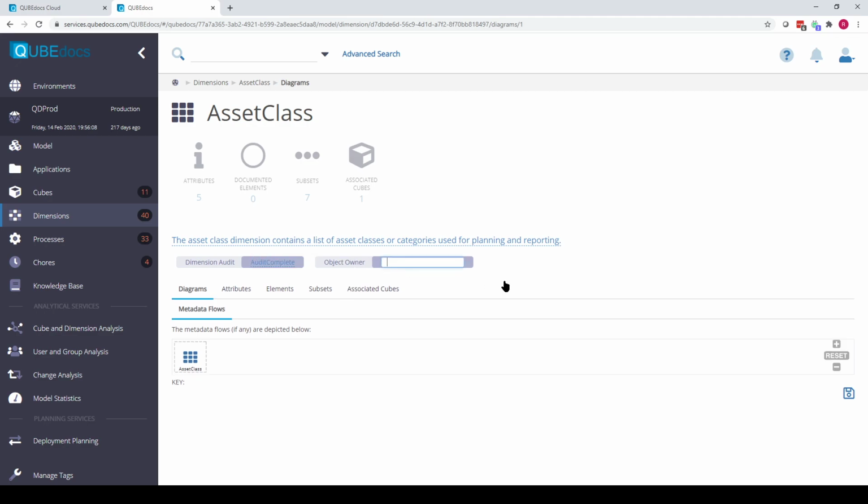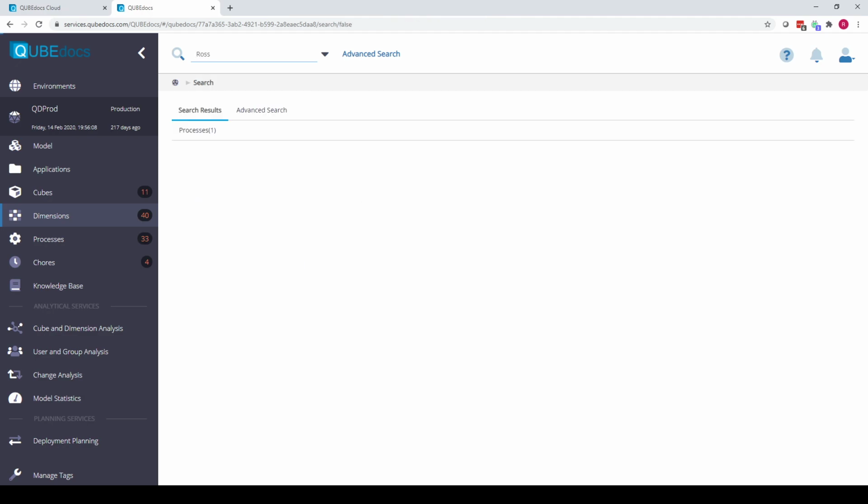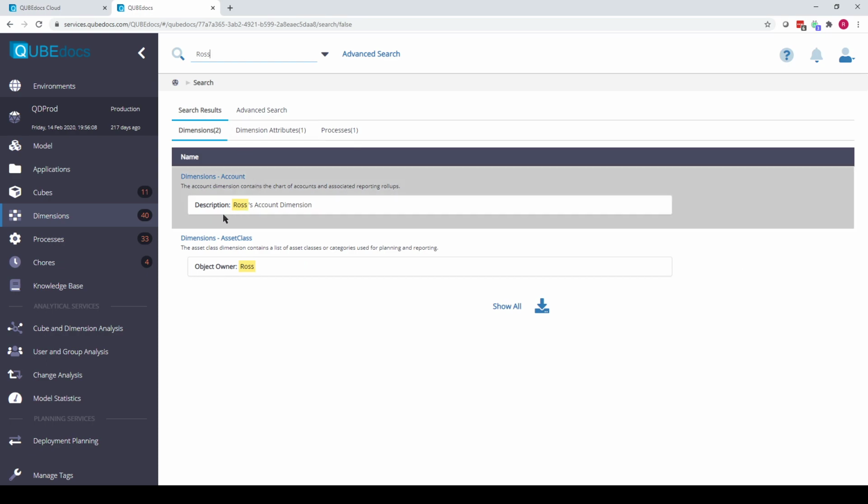And then if we want to, again, give this object an owner, we'll use me again, and we'll just give that to me. So now we've done a couple of things. We've added that plain language description of the object, and we can also then use tagging to add another level of metadata to that object. And where these come in handy is also with the search. So if I wanted to type my name in here, we'll see a couple things. That account dimension that I assigned myself in the description will appear here, and also that tag that I just created and I assigned myself the object owner, that will appear in the search as well.